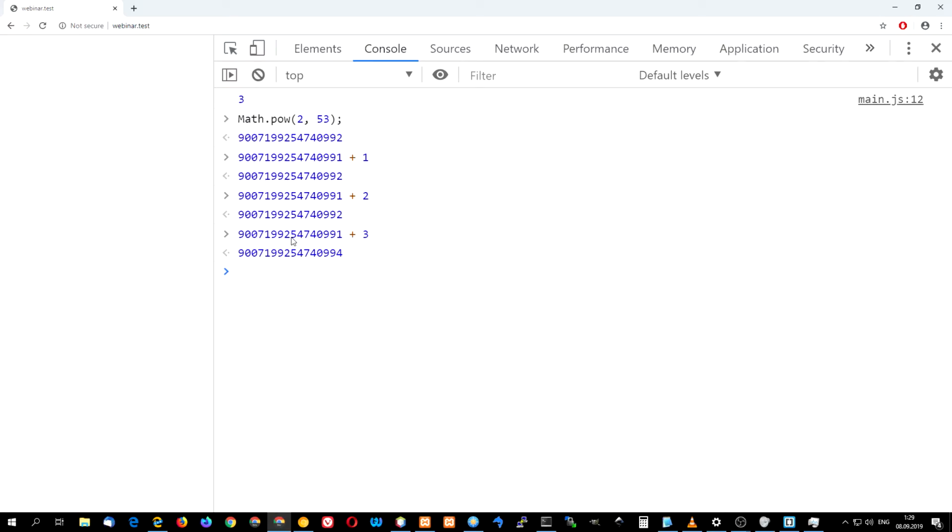So there are limitations to the numbering system of the computer. This is common with pretty much every computing language. There are some minimums, some maximums.